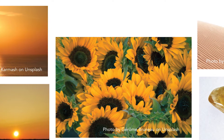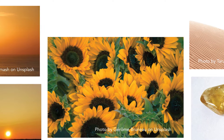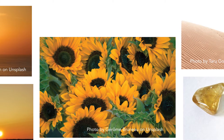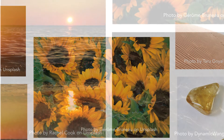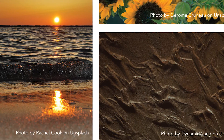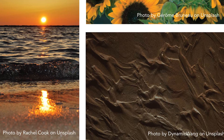I also looked at sand because, looking at citrine the stone, I saw within the stone the feeling of sand, the feeling of a beach, the feeling of sunflowers and the sun itself. Looking into the stone, these are the types of words that came to my mind. Sand was an interesting one because I was looking more at sand that had a windblown effect to it, because it creates shapes and almost a directional pull — which was what I was trying to emphasize in this piece.